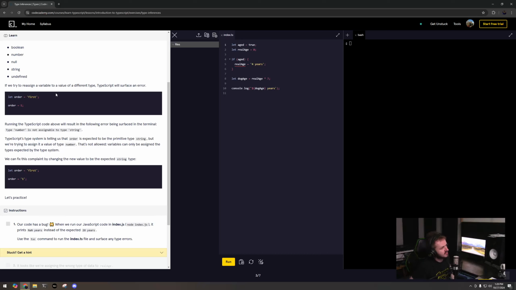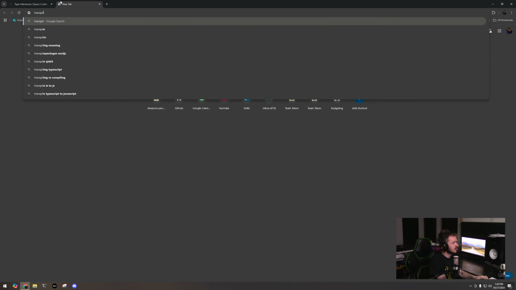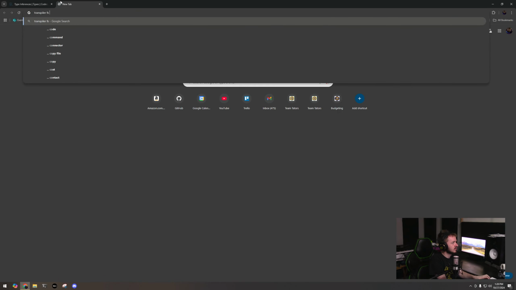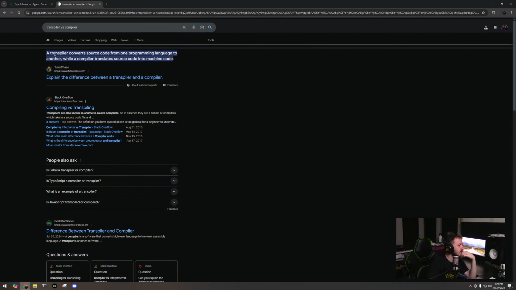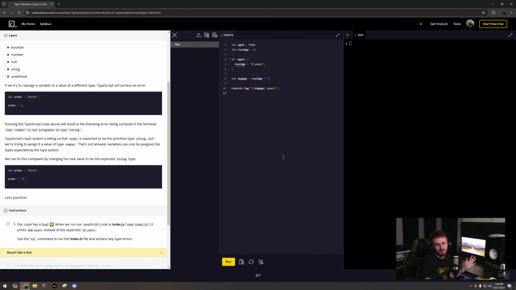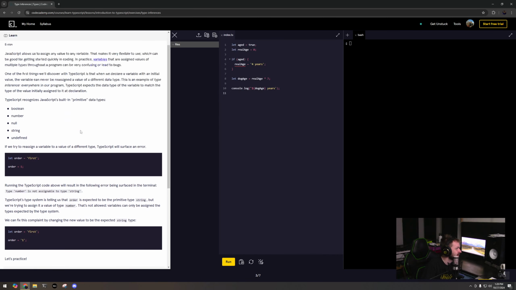So I guess that's why they call it a transpiler, not a compiler. I mean, we can Google that. Oh, okay. Yeah, it translates one language's code into another. Interesting. I didn't know that. Okay, I guess it's called the transpiler. I will not call it a compiler anymore, even though literally everyone else calls it a compiler.